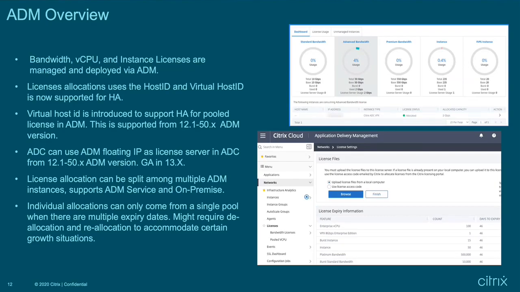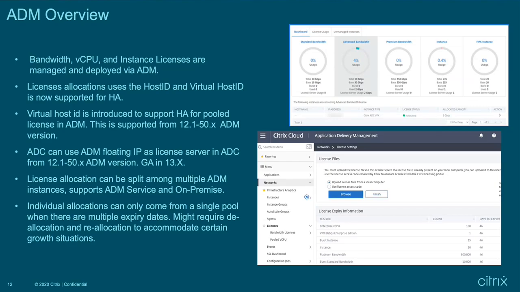So if you say, well, I've got a standard, and I've got a pot for that, and I've allocated it to a machine, but really I need to do some AAA auth, some GSLB. Okay, I need to now change that to use the advanced edition pot. Or in the scenario of, okay, fine, I'm putting in some services and I need to do some web application firewall or bot management protection of that service, I need to go to premium. Then again, you can change that edition to say, well, can I use the premium edition pot? And at which point then it will open up the features and the functionality associated to that.